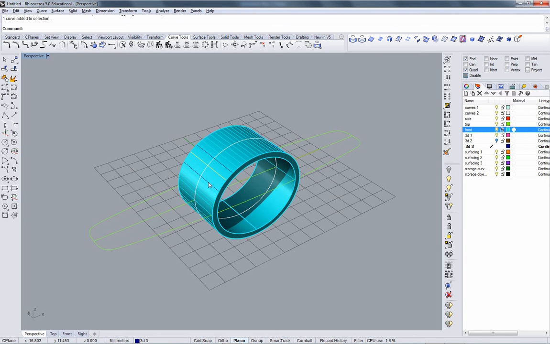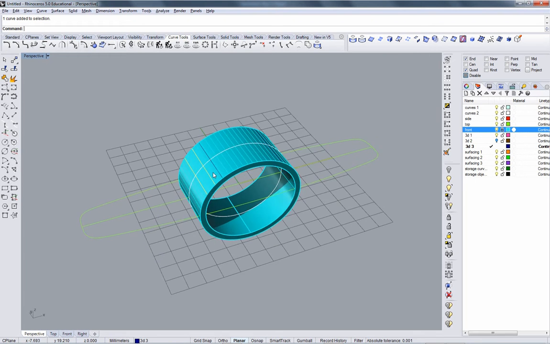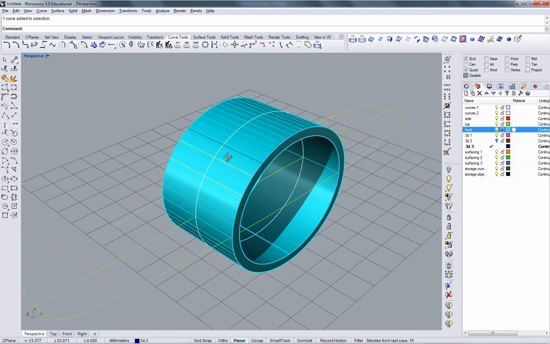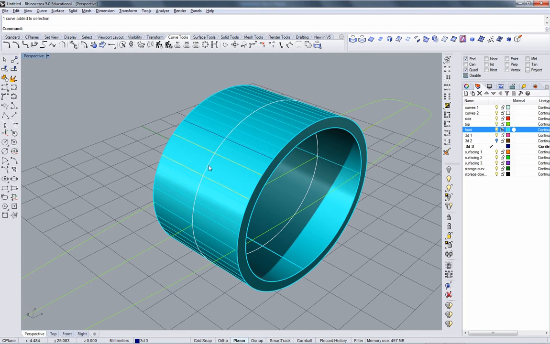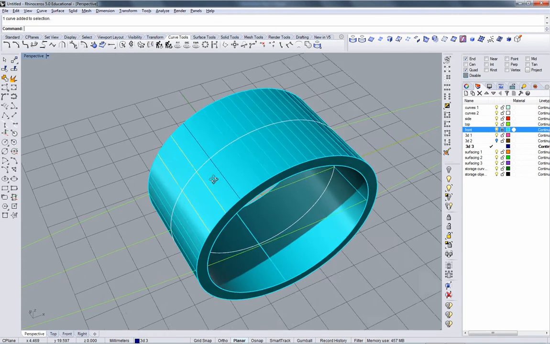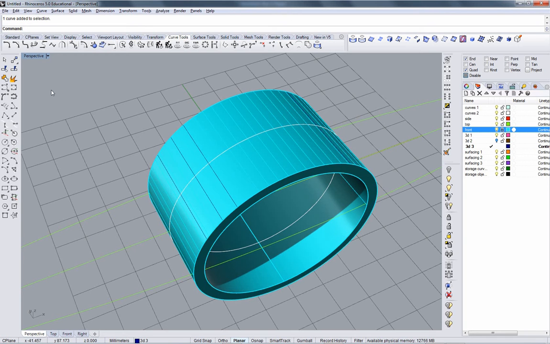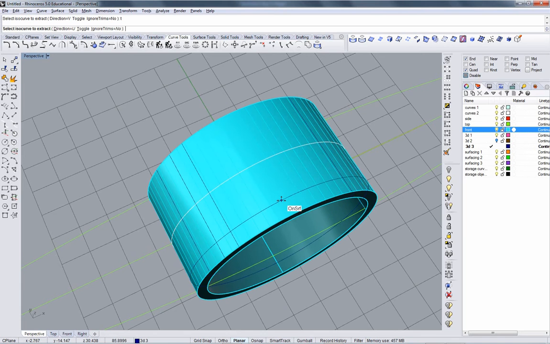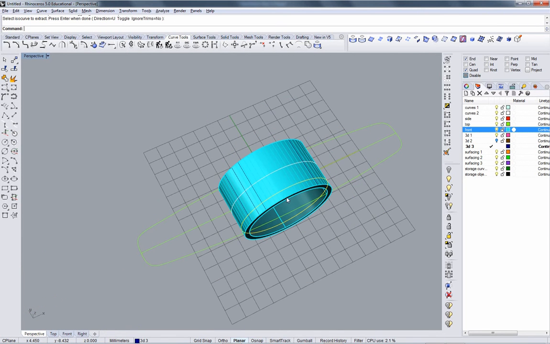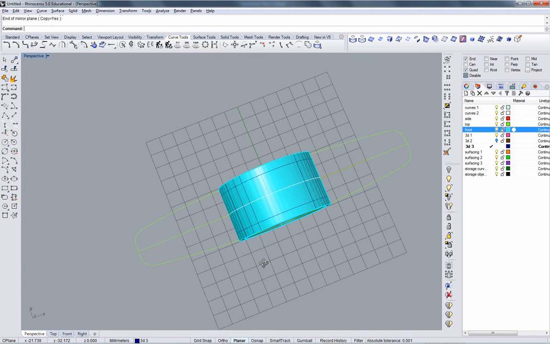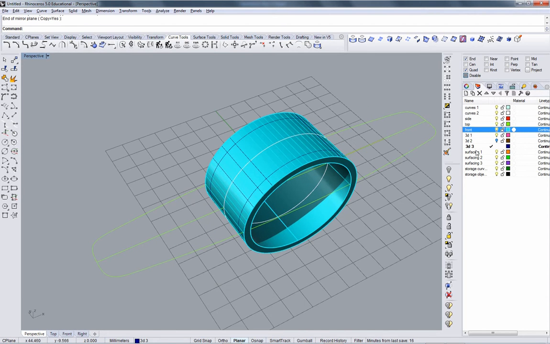I'm going to mirror all of these. Actually, I'm not going to mirror them over. I don't need to. What I am going to do is create a shape for that hole, but I won't do it yet. The last thing I want to do is establish the width of that cross type element. So I want the bands to go this way, and it's about there. Okay, so I have what I need.